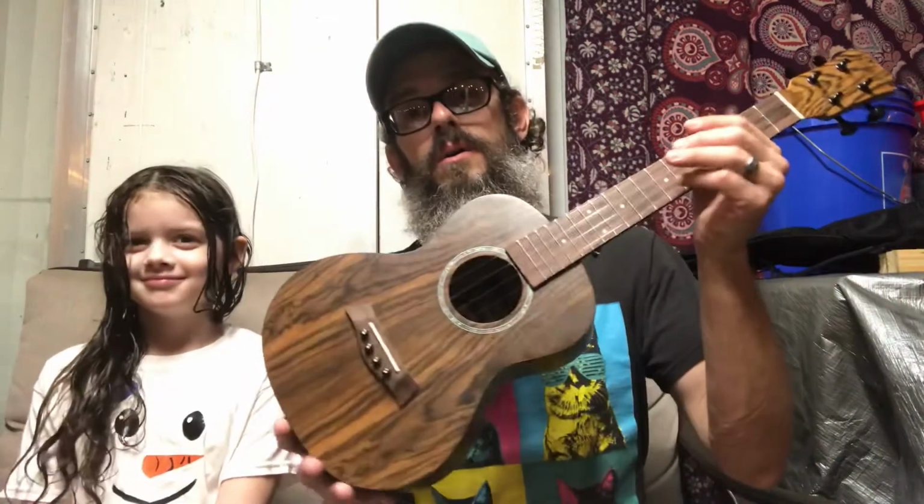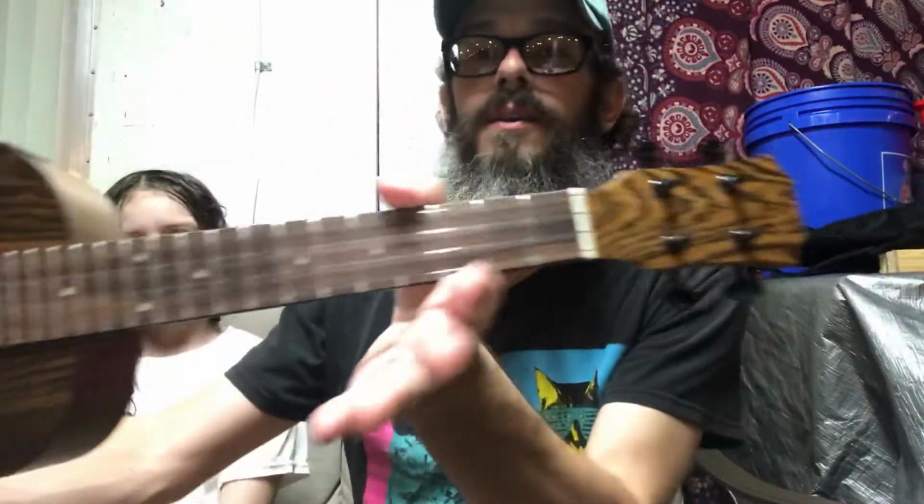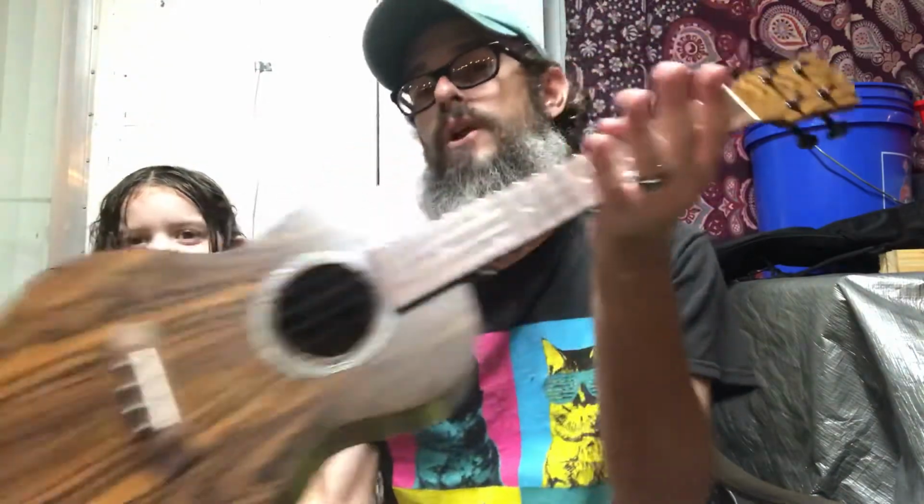Hey guys, as promised, Sophia and I are back with the new Butterfly Bocote Caramel Ukulele Tenor Sized. Fresh out of the box, not tuned, we are going to go ahead and get it tuned up. It should be super, super easy, built-in tuner. I'm thinking it's going to tune up like a breeze.